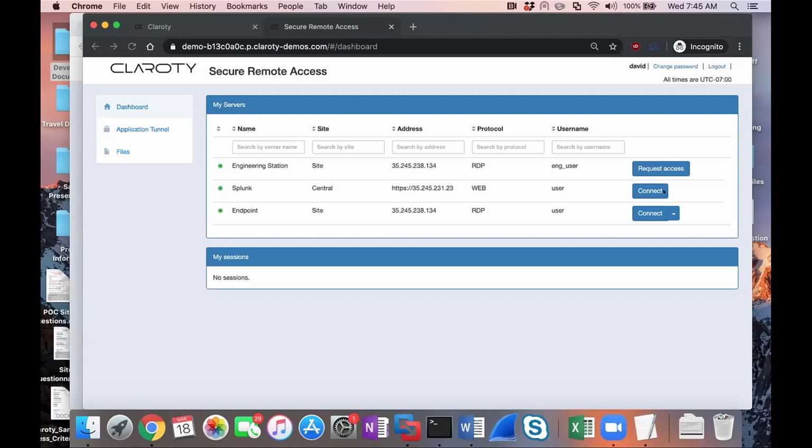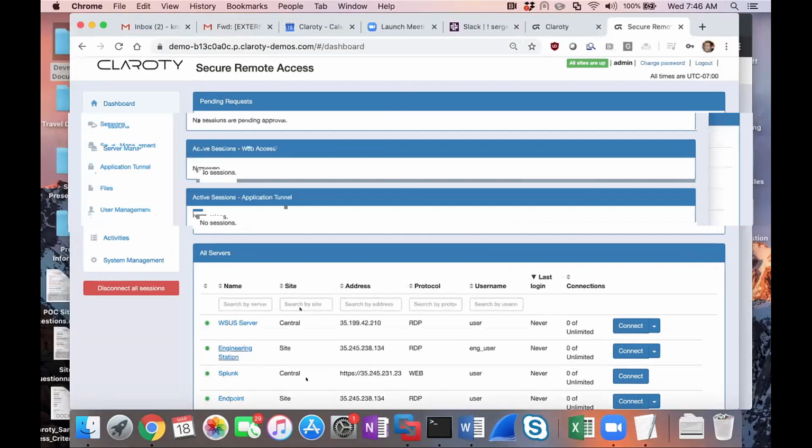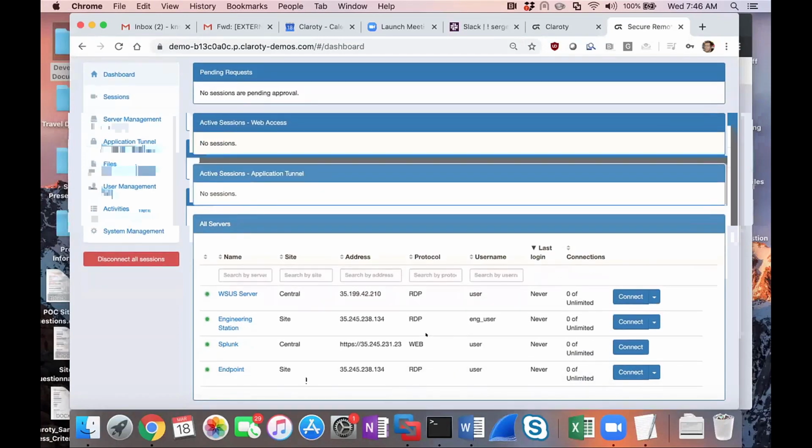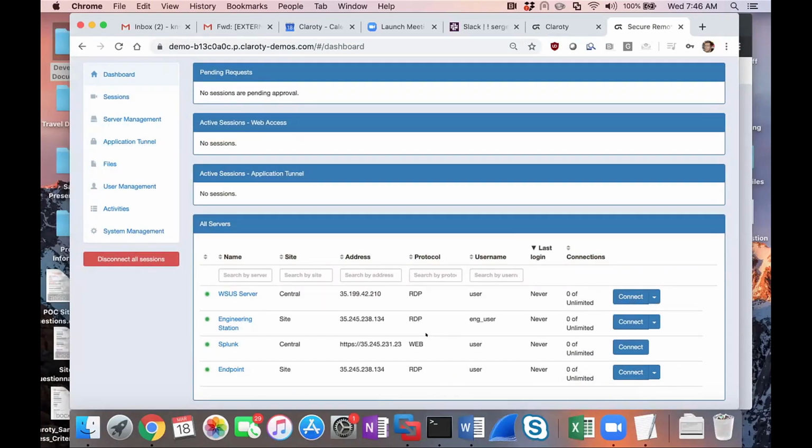The other thing you're going to notice here is that when I actually log in, you can define how credentials are passed. So McCall was talking before about how we have password vaulting capabilities. You can change how the users have to actually authenticate with these endpoint assets. So like here, I have a couple different options to connect. One of which is going to allow me to connect directly. It's going to have credentials already preloaded into the machine. We set that up when we define the machine on this side, so the user doesn't even need to know the credentials on the machine they're logging into. All of the access control is controlled by our system.